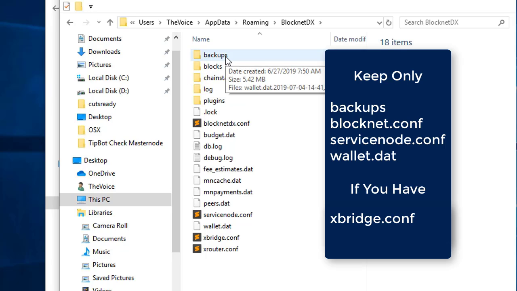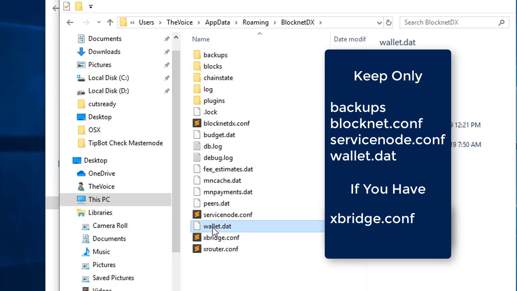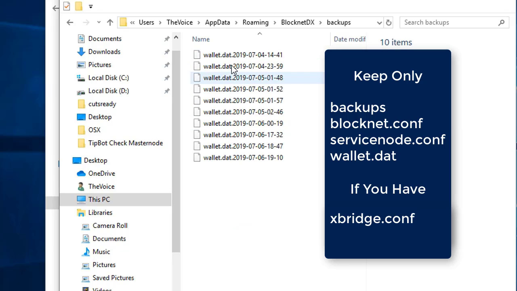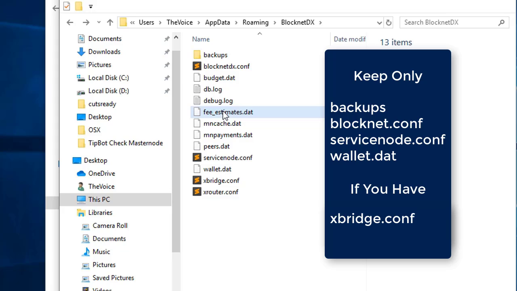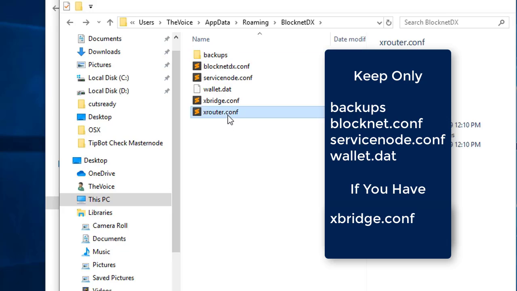Now, there are going to be specific directories you want to keep. You're always going to want to keep your backup directory, and then you'll always want to make sure you preserve your wallet.dat. So both of those are related. If you look in your backups, it's got copies of your wallet.dat. So we're going to make sure we don't mess with that one, but we are going to take our blocks all the way down to our, if you have the .lock there, you're going to take that out. Now your files in here may look a little bit different, but go ahead and make them look exactly like what we're doing here. Take our budget down to our peers, and then we'll take out xrouter.